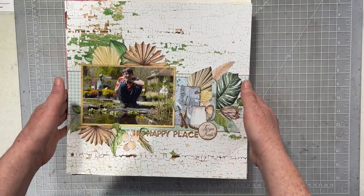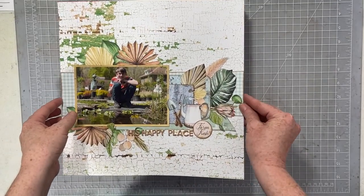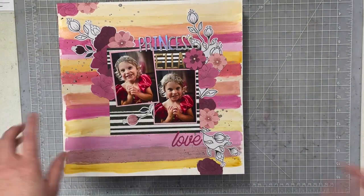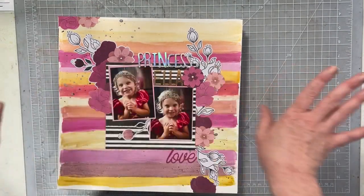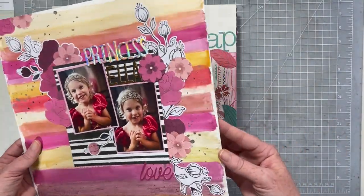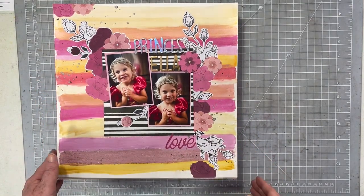Let's get through these layouts because there's lots of them. This one was for one of my Laura sketches reimagined - it has a video and it's fairly new. Starting with the new ones and going to the old ones. This was my shimmers project for this week - there's no video for this one, but there is a whole tutorial over on the shimmers blog with lots of photographs showing exactly how I created this painted shimmery background. I used Altenew's new collection - I think it's called Wildflower.